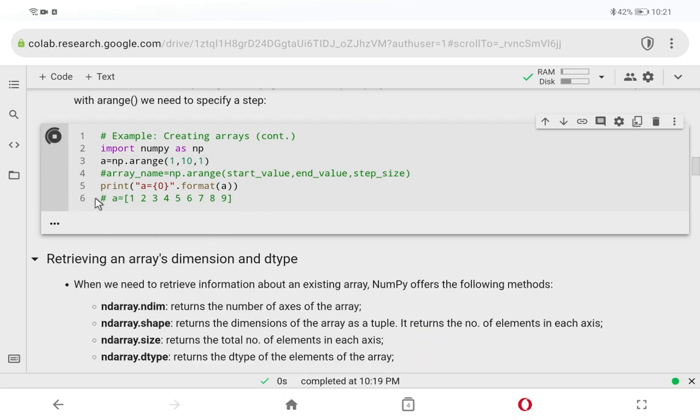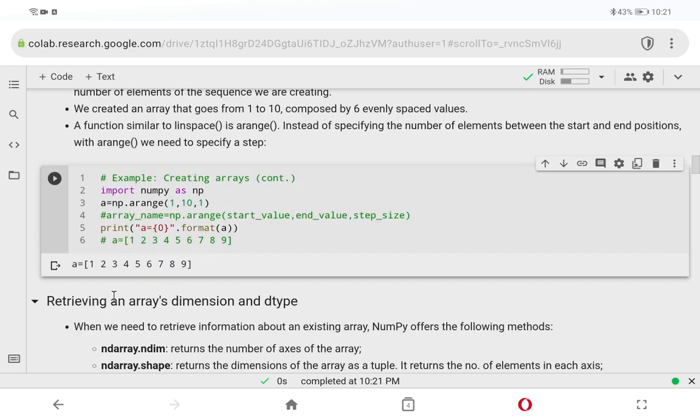Well, line number 6 is the answer. You would find that instead of specifying how many elements we have, you have 1, 2, 3, 4, 5, 6, 7, 8, 9. If you remember correctly, with the range function, the end value of a given range is never included.